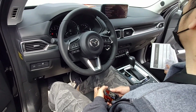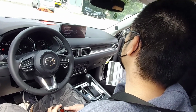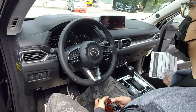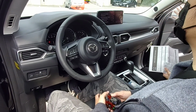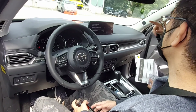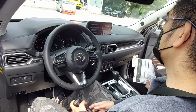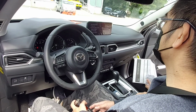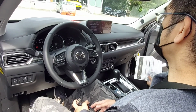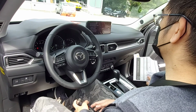So how this works is that once you have inputted a location, let's say your house, you'll find that on the active display, it'll give you an arrow to left or right, as well as when you pull to a stop sign, you'll see a stop sign on there as well. And it'll display the speed limit as well, okay? So as you can see, street information, maneuver, or traffic sign recognition, such as speed limit and stop sign, okay?